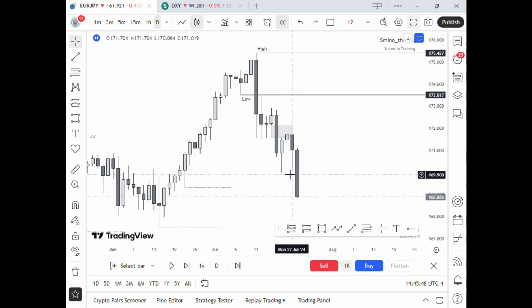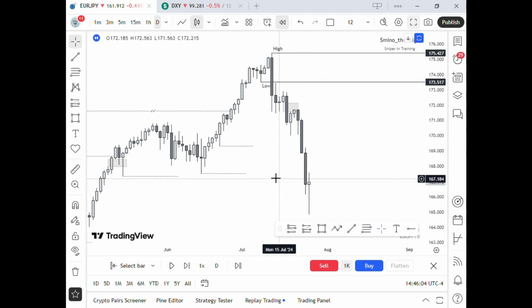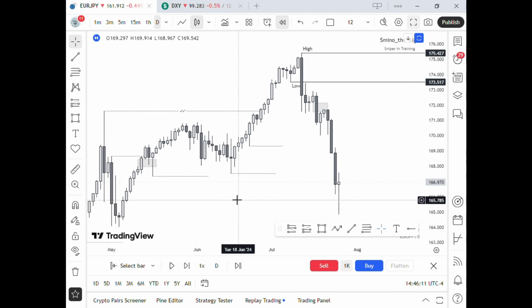This low has been taken now. So even after it's taken, we're not saying we want it to start reversing back. That is not our business. We're still holding bearish bias. I'm still holding bearish bias here. Relative equal lows here have been taken out. So we are still holding bearish bias no matter what.